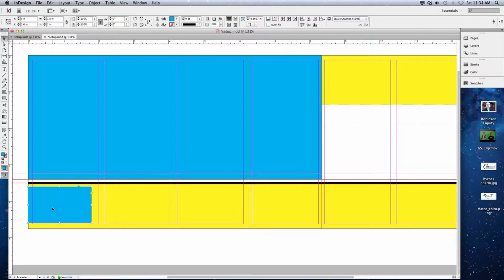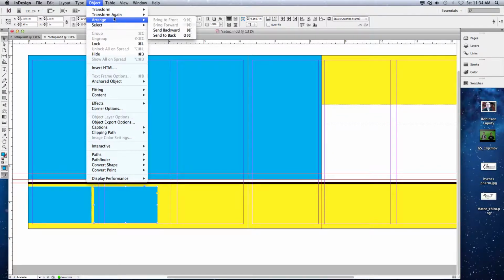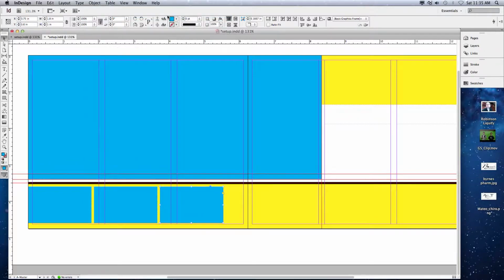Now I'm going to make a copy of it by holding down Alt, and I'm going to drag it out to the right. I'm going to put it about an 1/8 of an inch off. And you just take a guesstimate. It doesn't have to be perfect for this one. Nice little blue box. Let's try a different way to make a copy this time. I'm going to go to Object on the menu, to Transform Again. It gives me a blue box directly next to it and the same width. That's probably better than just dragging one over, because now I know I have it the exact same width apart.